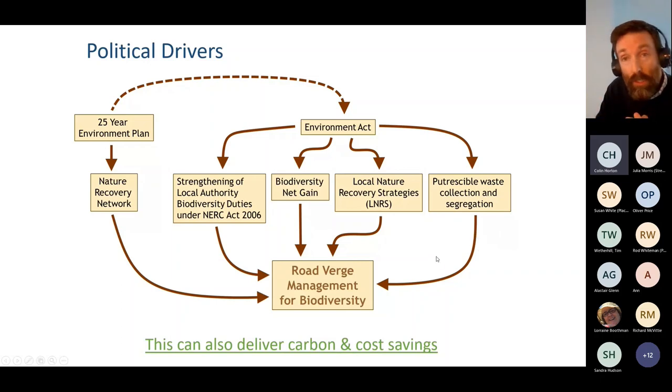Biodiversity net gain will soon need to be delivered to offset what can't be avoided or mitigated when biodiversity is lost or damaged, resulting from development. And our green spaces, they can deliver that offset if managed better for wildlife. Local nature recovery strategies are being formulated and will soon come into effect under the Act, and biodiversity opportunity maps underpin those. Think of a geographic information system that highlights parks and road verges that are ways in which wildlife can even ramify urban and peri-urban contexts.